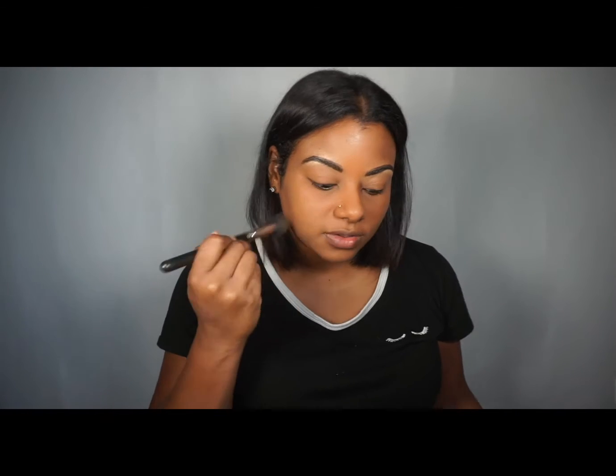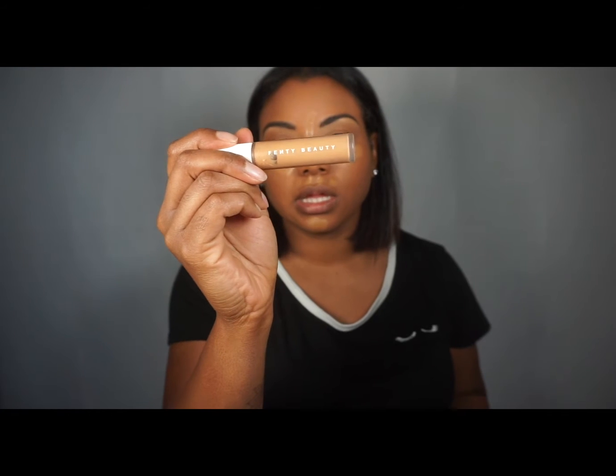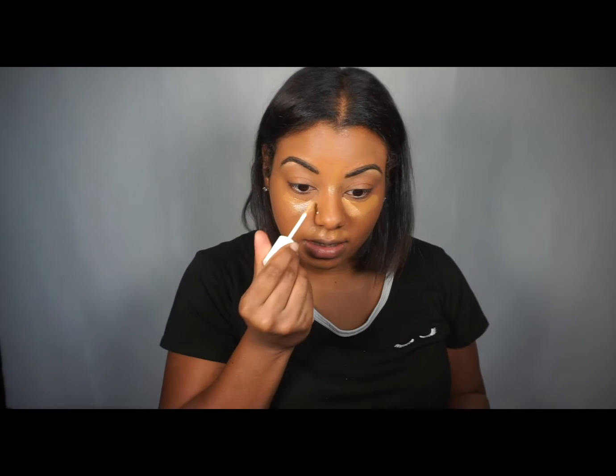It does have a soft, matte, velvet type texture. So it feels very smooth. It feels very lightweight on the skin. I did already prime my skin with the Tatcha Silk Canvas Primer. Now I'm just going to go in with my concealer. So I'm going to use the Juvia's Place, and this one is in number 10. Fenty Beauty, and this one is 330, just so that I can have a little highlight in this inner section and down my nose.